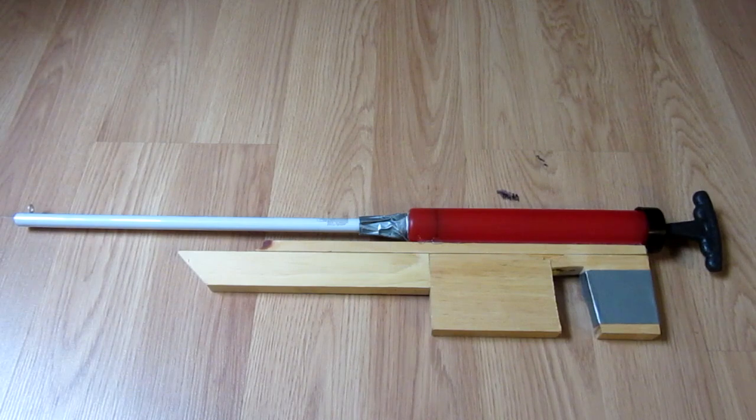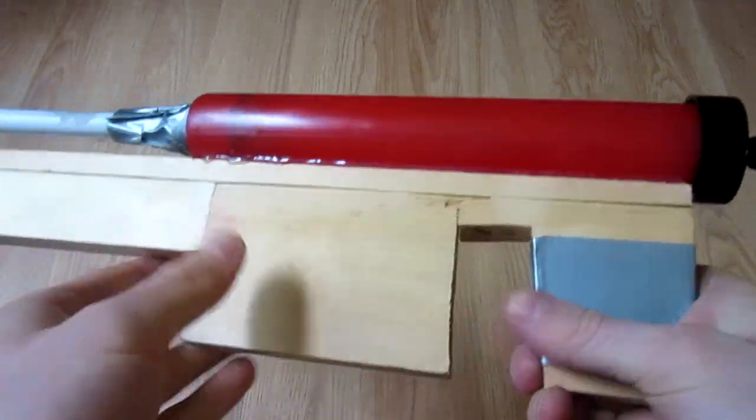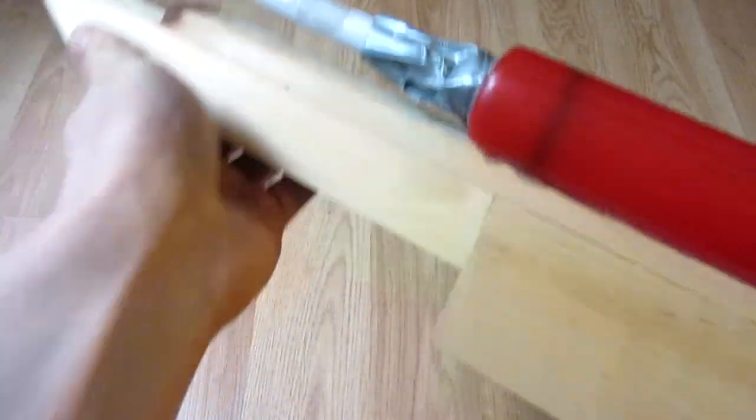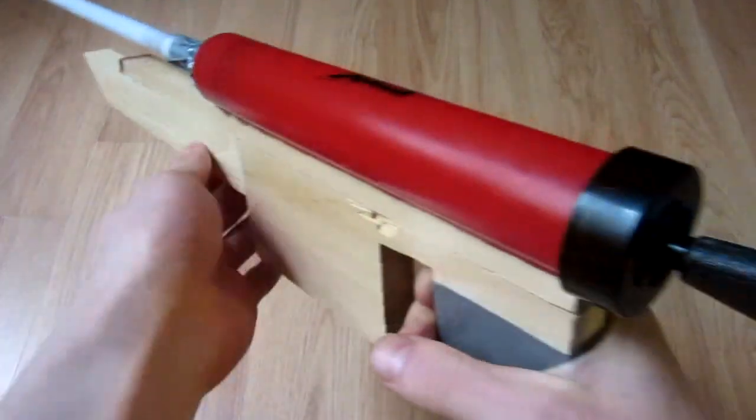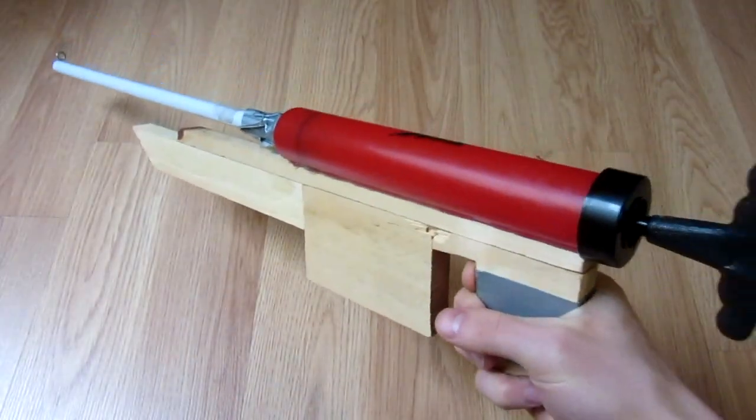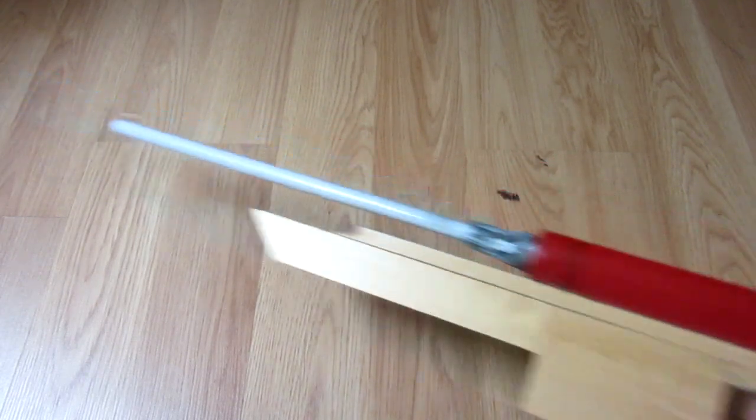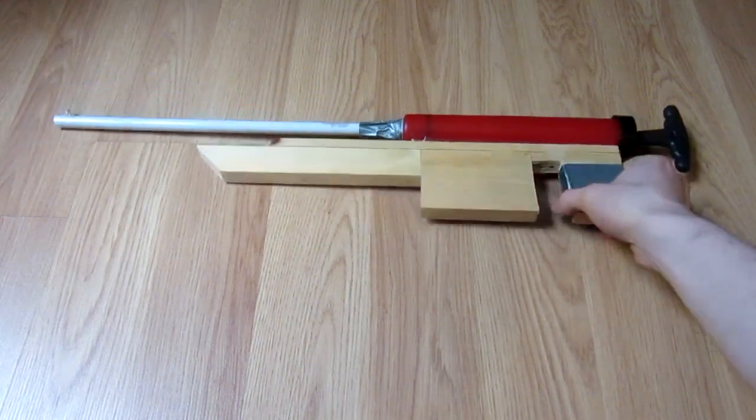So there is essentially the final product of the gun. I have taped the top on, added some duct tape here just for a nice rubber grip. You can add some here too if you wanted, for like a foregrip thing. And I added just for fun a little washer on the top of it, to do like a little sight as you can see there. And now we're going to go ahead and start making the ammo. I'll put the gun over there.